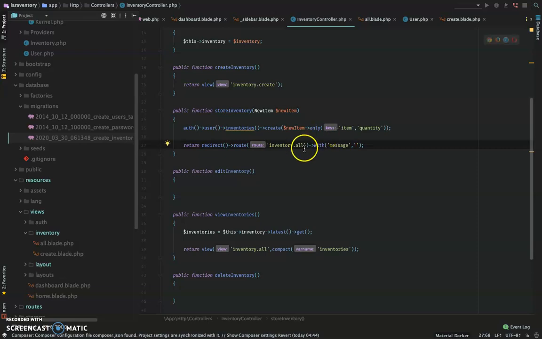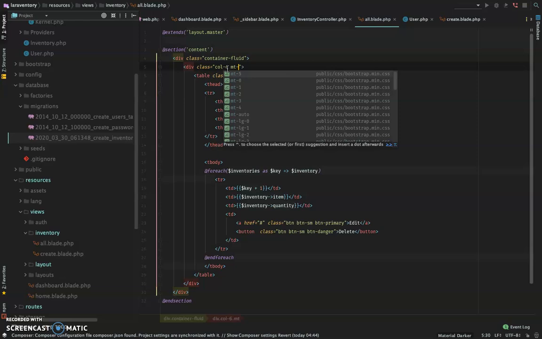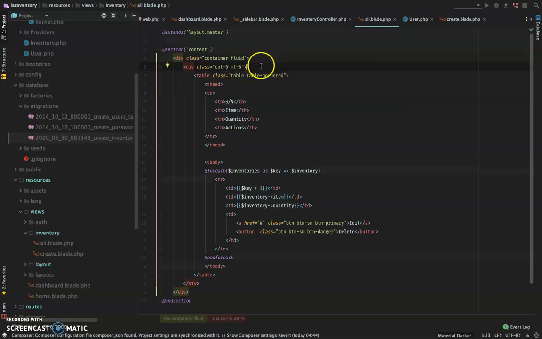Yeah. So what the with does is it flashes. Laravel provides a method, with, it flashes this data to the session. So let's call it message, success. You just added a new item. So let's go back to all and first let's do margin top 5. You see it was in there.